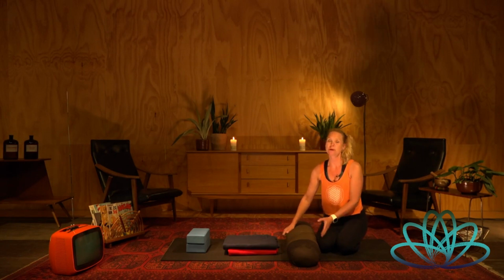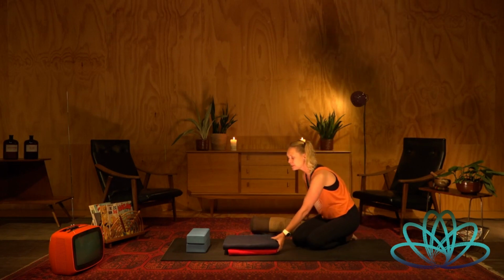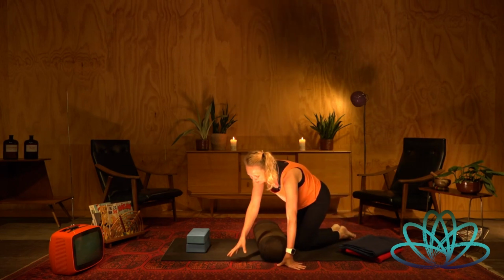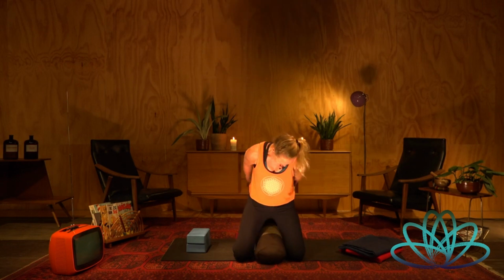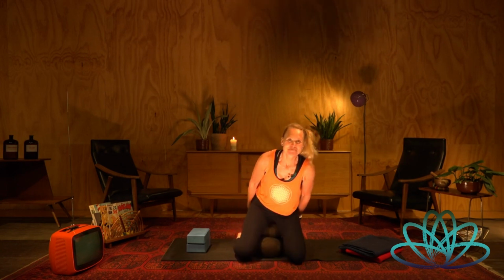And you can choose whether to sit down, lie down, sit on a chair, or choose whatever feels good. I think I'm going to choose my bolster today. So it's like a nice soft pillow and I can sit on it. It's every time different. So just settle in.